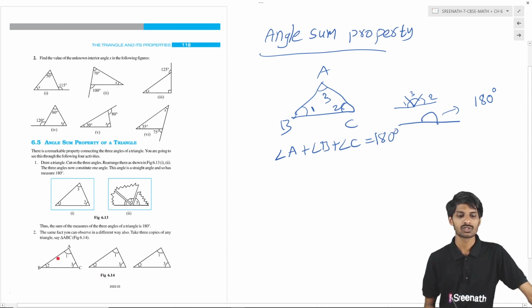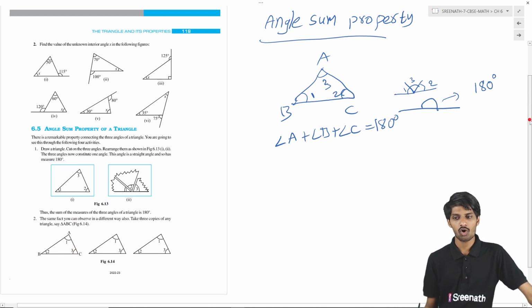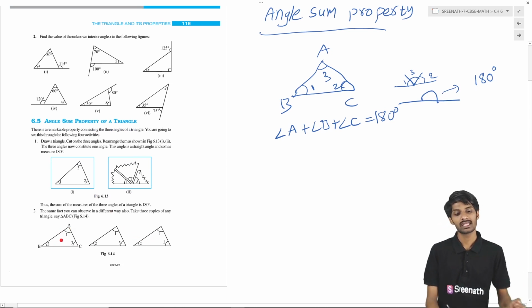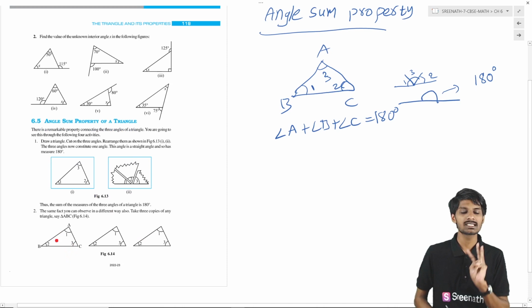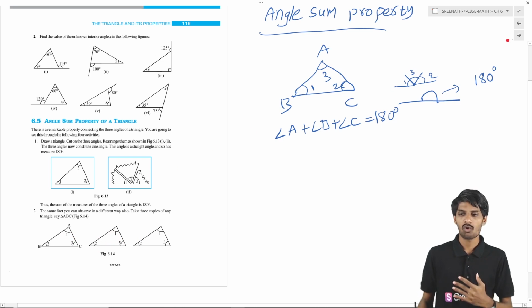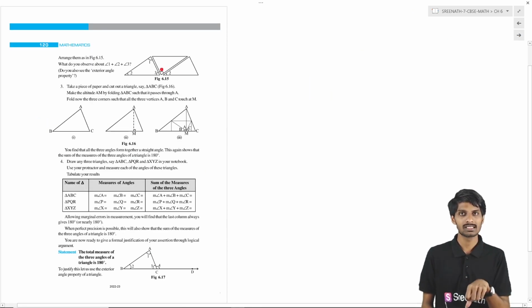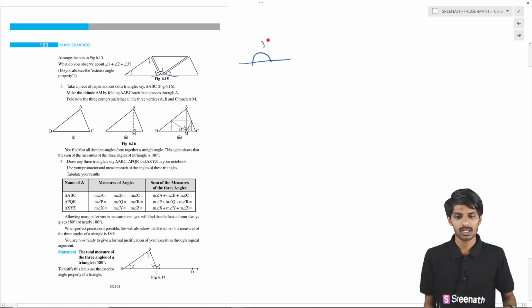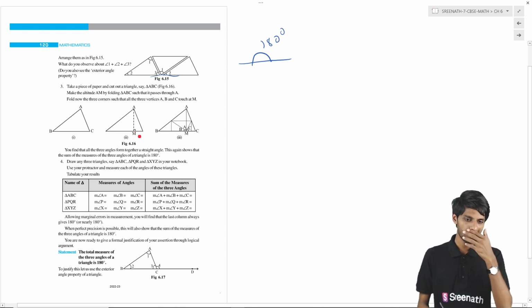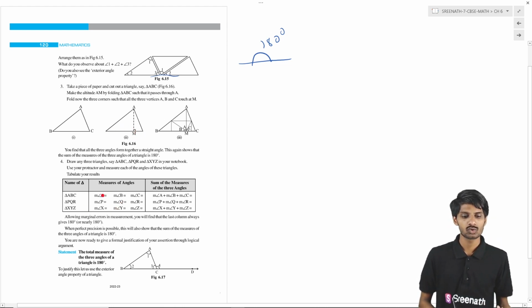If you want another proof, draw a triangle like this and take the same copies of the triangle. So draw or cut out three similar triangles, the same triangles, so their angles must be equal. Now arrange all these like that: at one place the third angle comes, at another place the first angle comes, and at another place two angles come. You will see that all these angles again become 180 degrees. So this is also another proof, students. There is another proof, where we have to take the protractor.